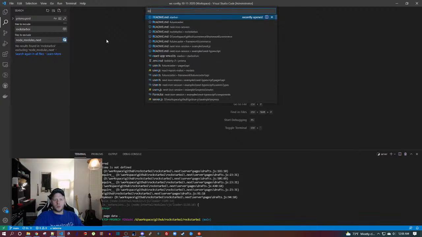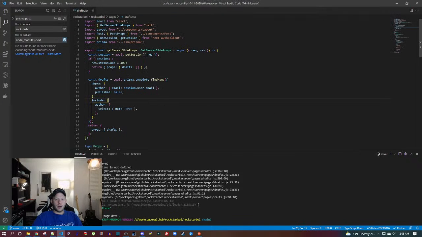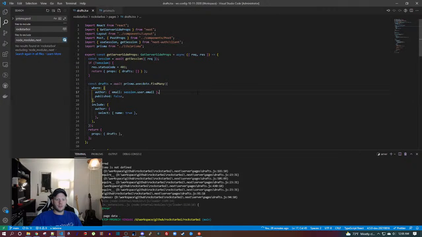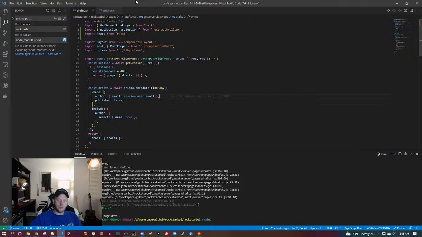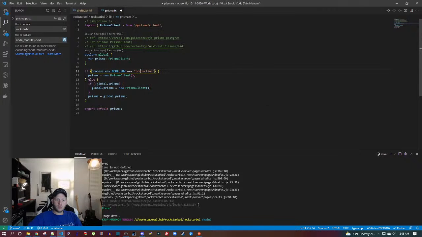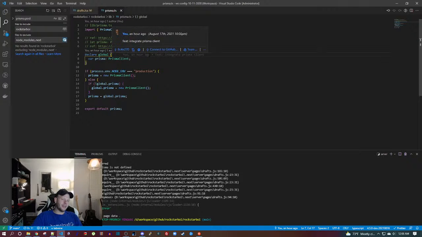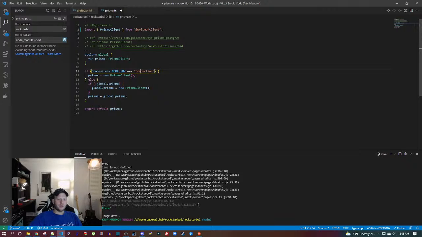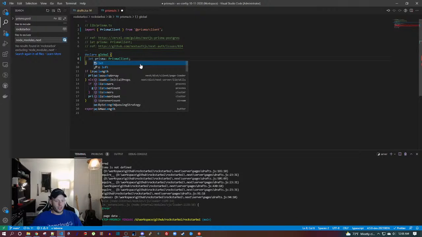Let's go to the drafts page and make sure that I'm importing Prisma. Okay, I am. From here, here it is. Here's PrismaClient. Prisma's right here. Is it because I'm declaring global? Okay, so I think this declaration is technically not initializing anything.